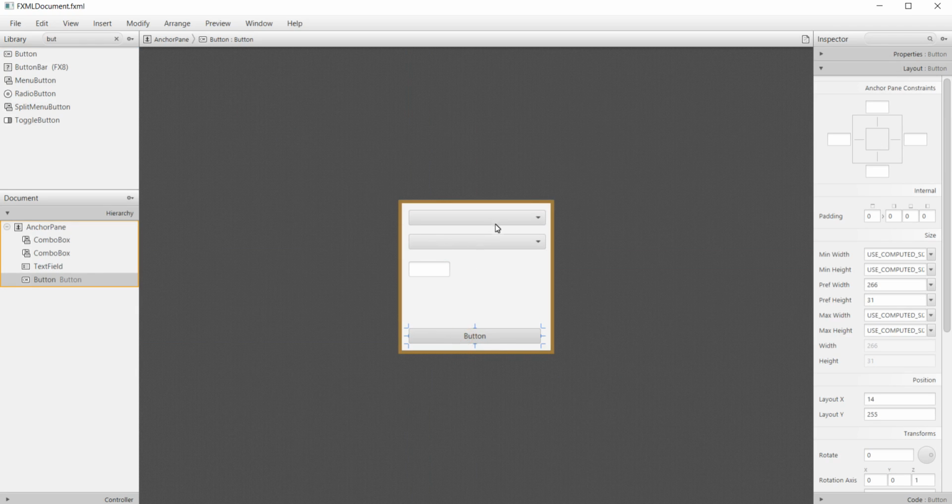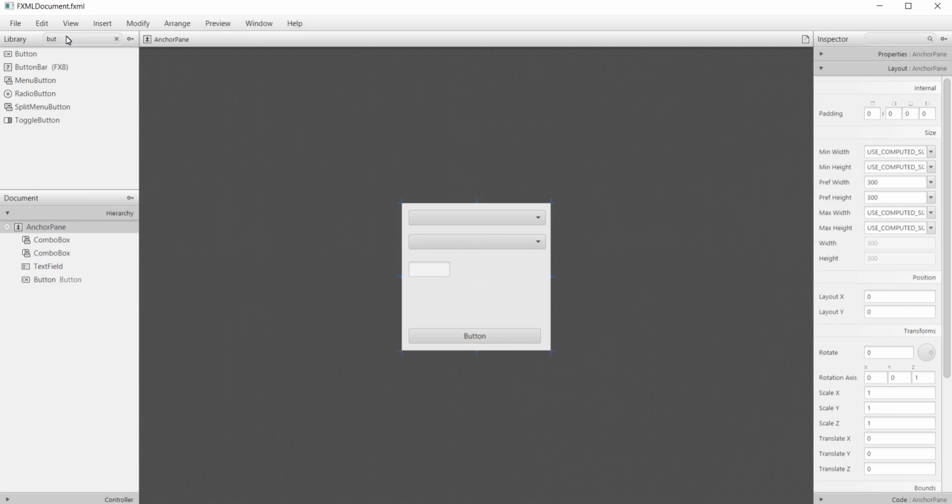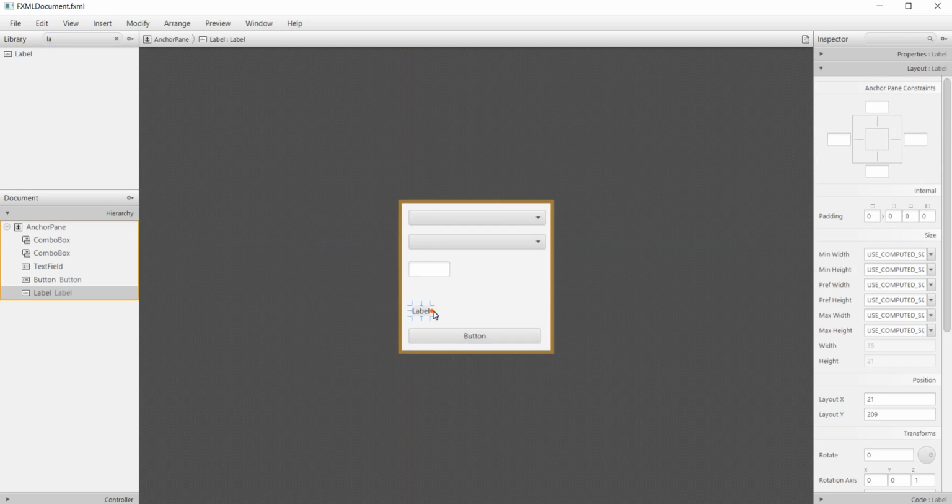It's going to look good if it's the same size as the combo box size. So now we need a label for the result, so type label here and then select the label, drop the label here, increase the size for that as well, and increase the size a little bit here. Okay, should be fine. Select the label, get rid of the text. We don't need that text there, so I'm just going to increase the size.